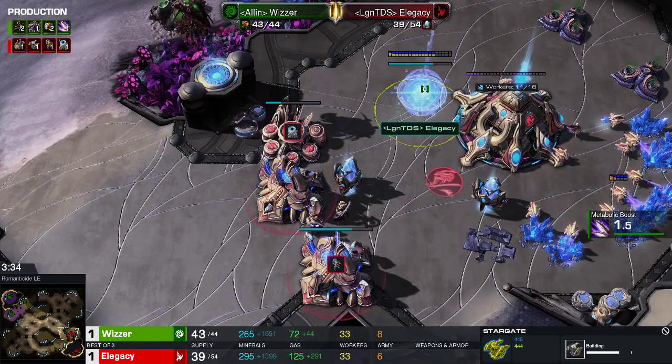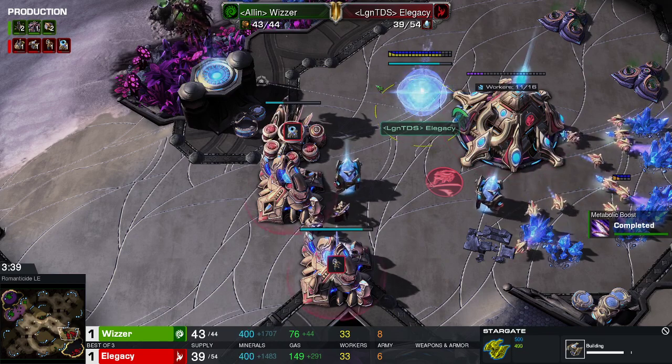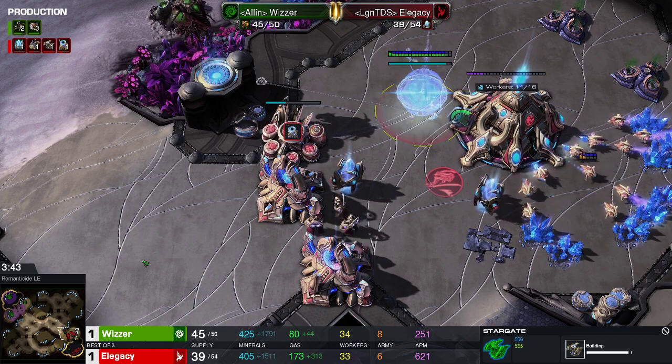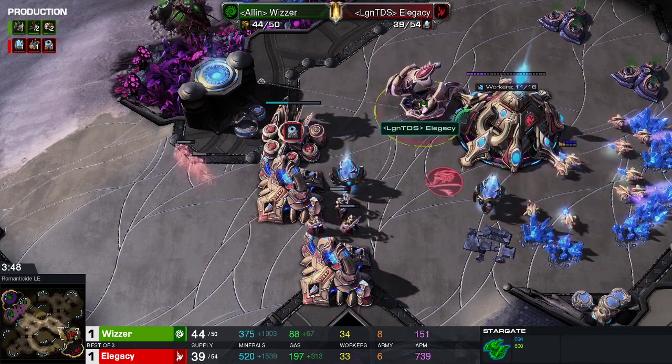It's definitely the build that I'm seeing the most on the ladder. And like I said, I think there's a lot of advantages to it. Sometimes you can get some really awesome harass with just a void ray or two. Also get a good scout most of the time.